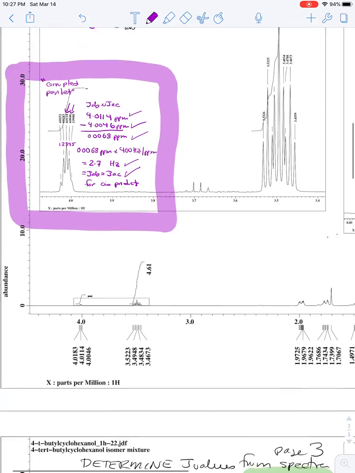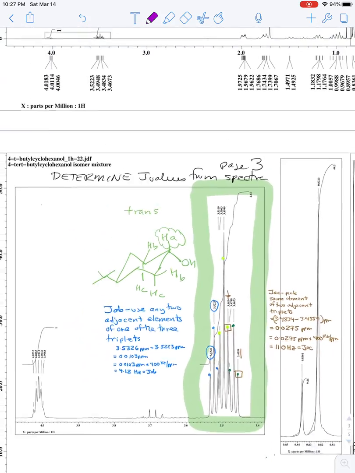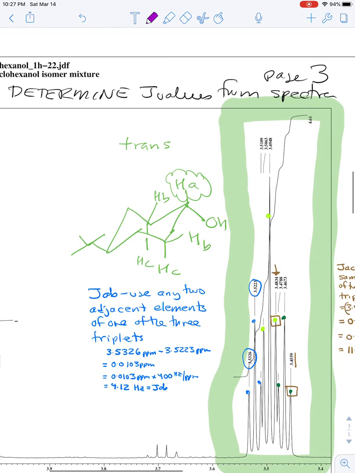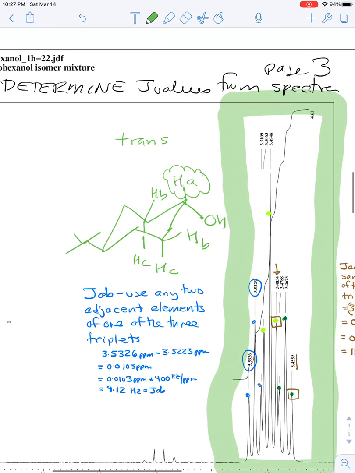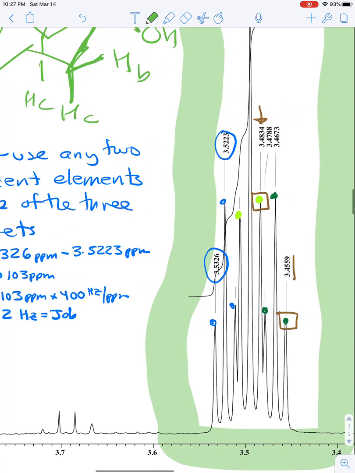Then we'll move on to the trans product, which I had written in green. And this one's a little bit more complicated because now the two dihedral angles are actually a little bit different. So the angle, as I said, from JAC is very different than the dihedral angle from JAB. And I just chose to do JAB in blue, and then JAC in brown. But first, let's take a look at this triplet of triplets.